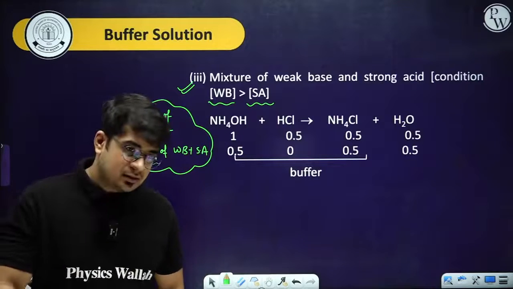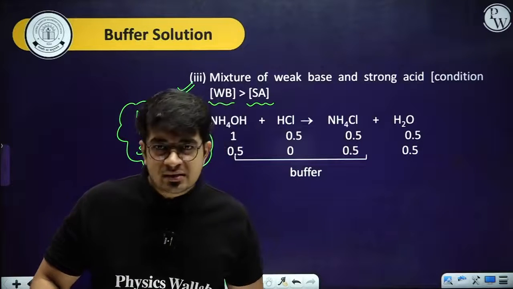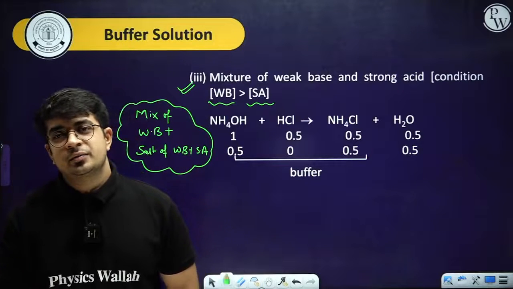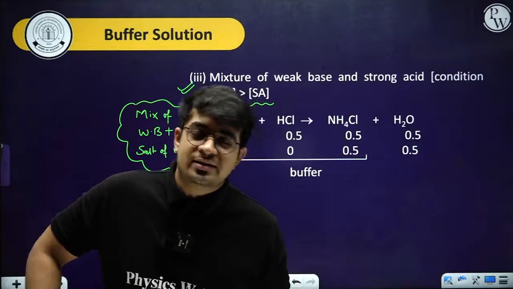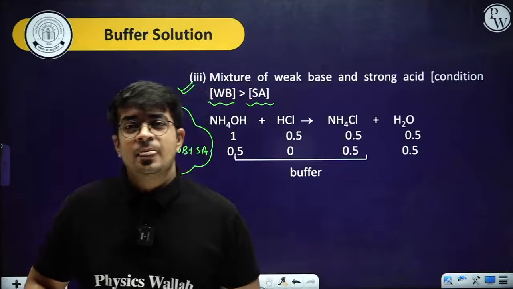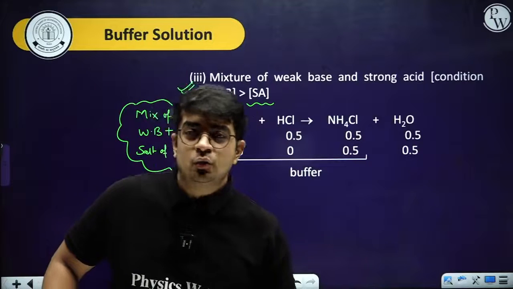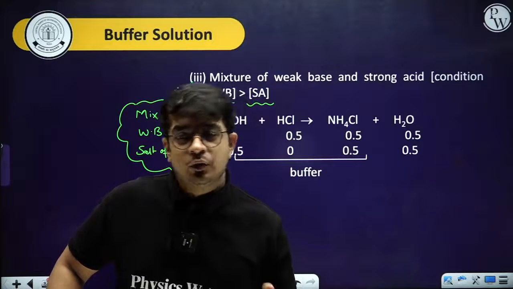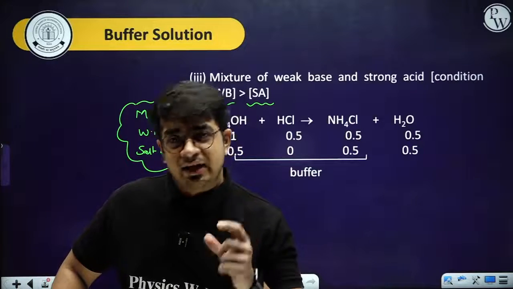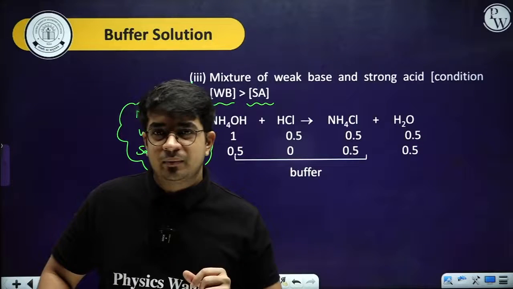Now it may be asked, sir, let's say I'm using strong acid and strong base, and acid is more, base is less. Can I form the solution in that case? So no, beta, buffer solution cannot be formed in that case, because if you are using a strong acid and strong base, first of all, the ionization or dissociation will be 100% in that case. And if one component is more, definitely H+ will be more in comparison to OH-. And if you are using OH- in a certain range, then it can show, because from the titration curves you can compare that at a certain particular pH range it can work as a buffer solution.